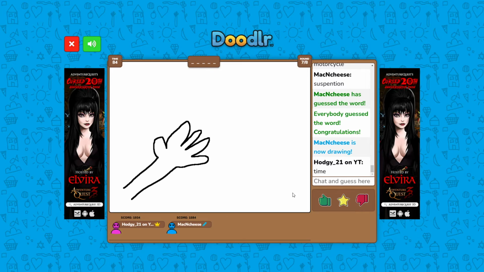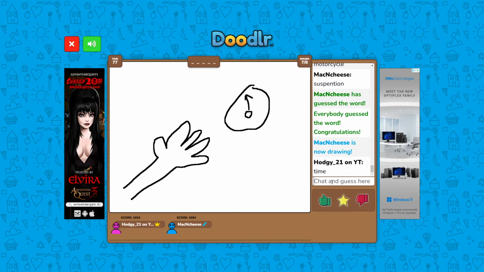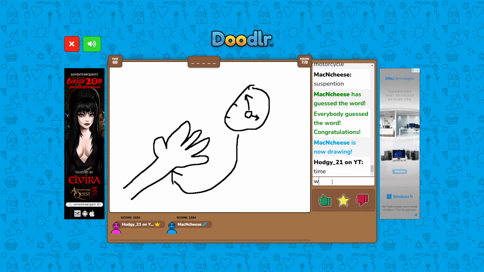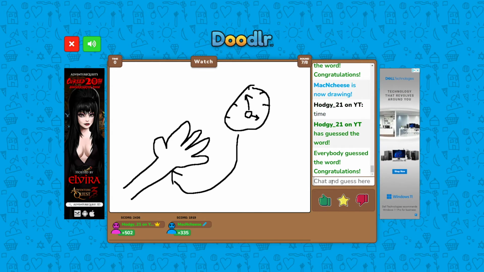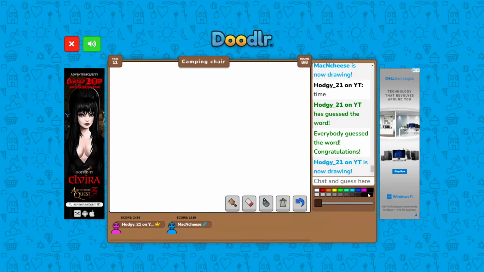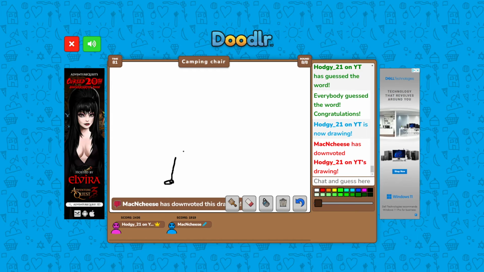Hand. Fingers. Finger. Thumb? Face. There's a face and a hand. There's a hole and a hand. There's a... a pocket watch. Watch? Oh, okay. I didn't want to make it too easy, but I feel like that was too easy. Yeah, it kind of was. Okay. This, I like. This is good.